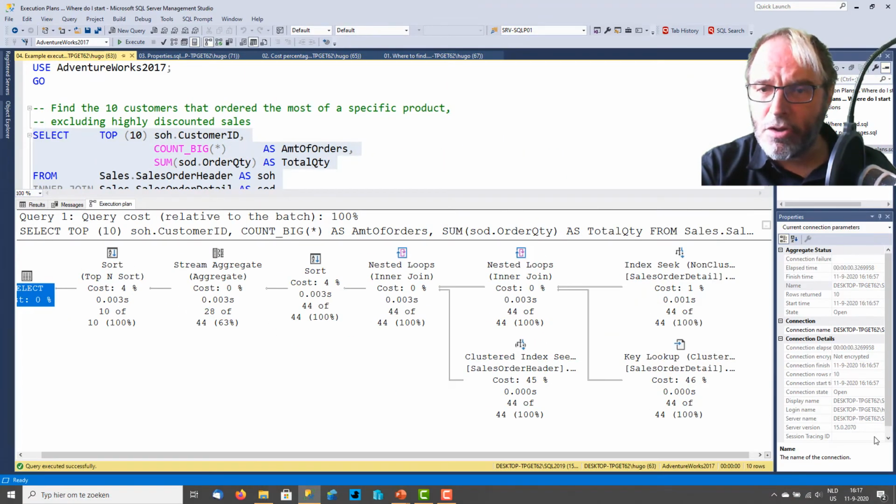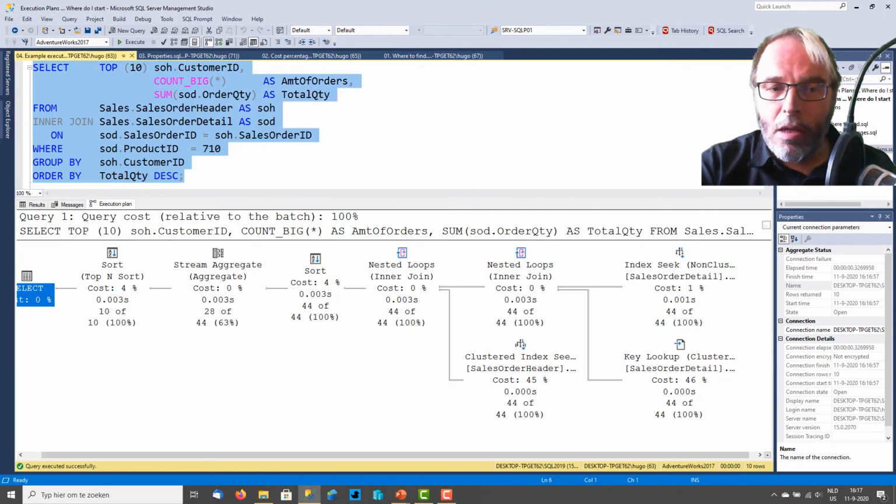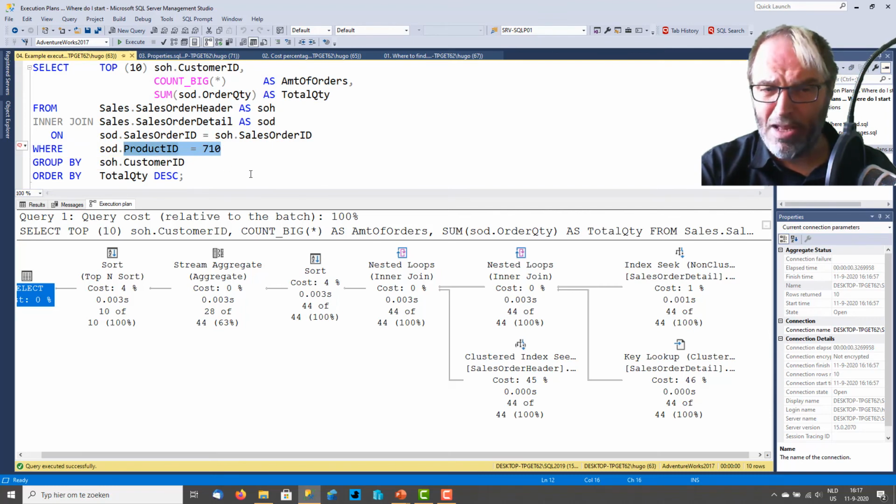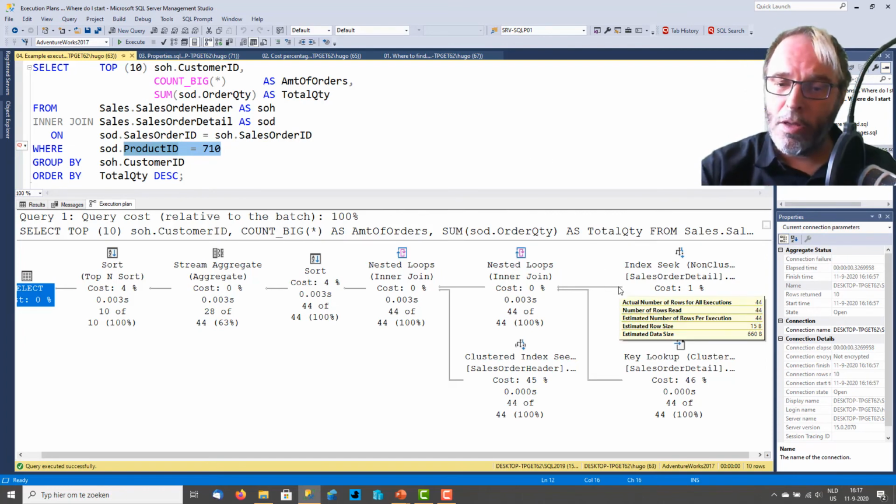Now this is interesting because if I look at the query, I will see that I did in fact search for product ID 710, but I don't care about sales order detail ID. I never asked for it. So why do I get this? This data then flows to a nested loops, which means that for every row from the index seek, it will call its bottom input and it will initialize it again.